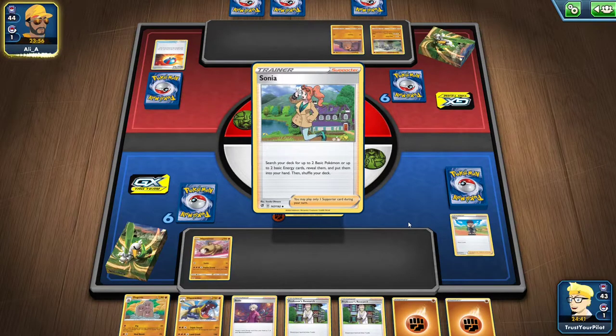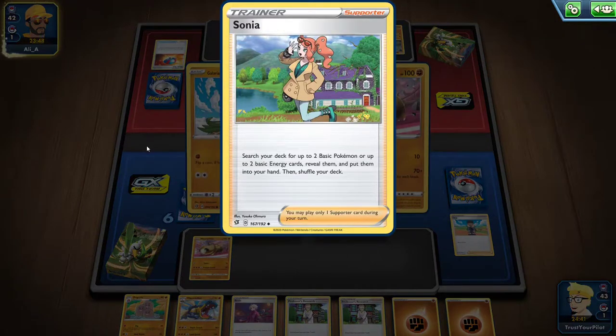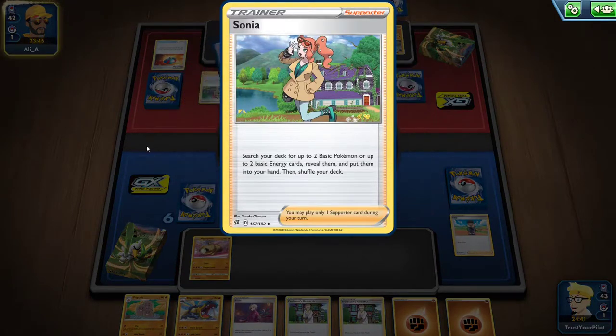And there's Sonia. I know Sonia has seen some play in Standard, but I really wish it was better. I wish it was a combination, because you can get two basics or two energy. It can't be a combination. I really wish it was just a combination.